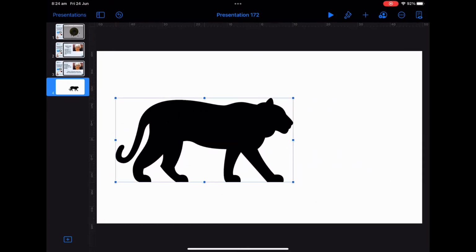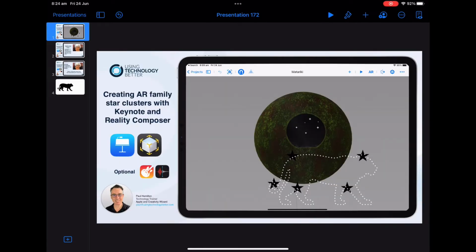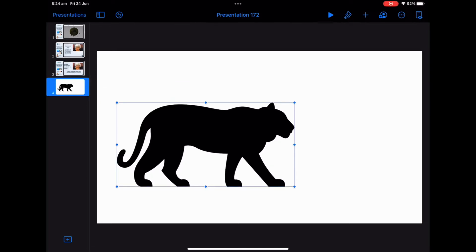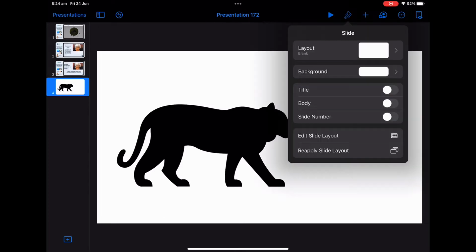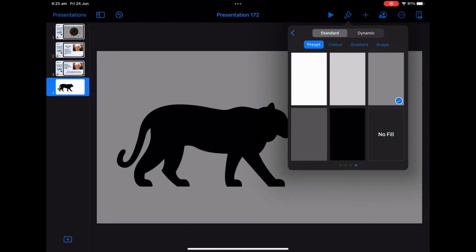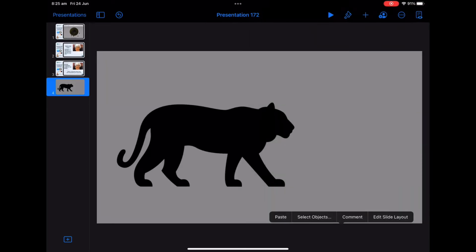So what I'm going to do is I'm going to tap on my... Oh, sorry. The first thing I'm going to do is I'm going to make this white. What I really need to do is make the background of my Keynote shape a gray color because I'm not going to be able to see it on the white. So I'll go up to my paintbrush and change the background to a dark grayish because I want to be able to see the white outline. Yeah, that kind of gray is a good color. So I'm going to tap on my lioness, or my lion.